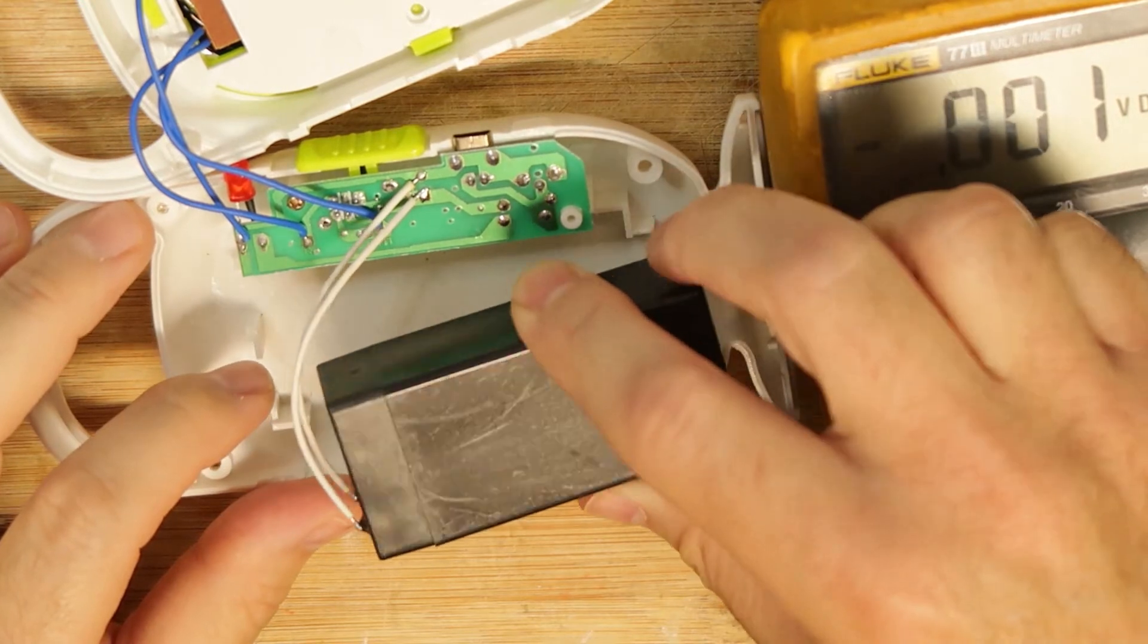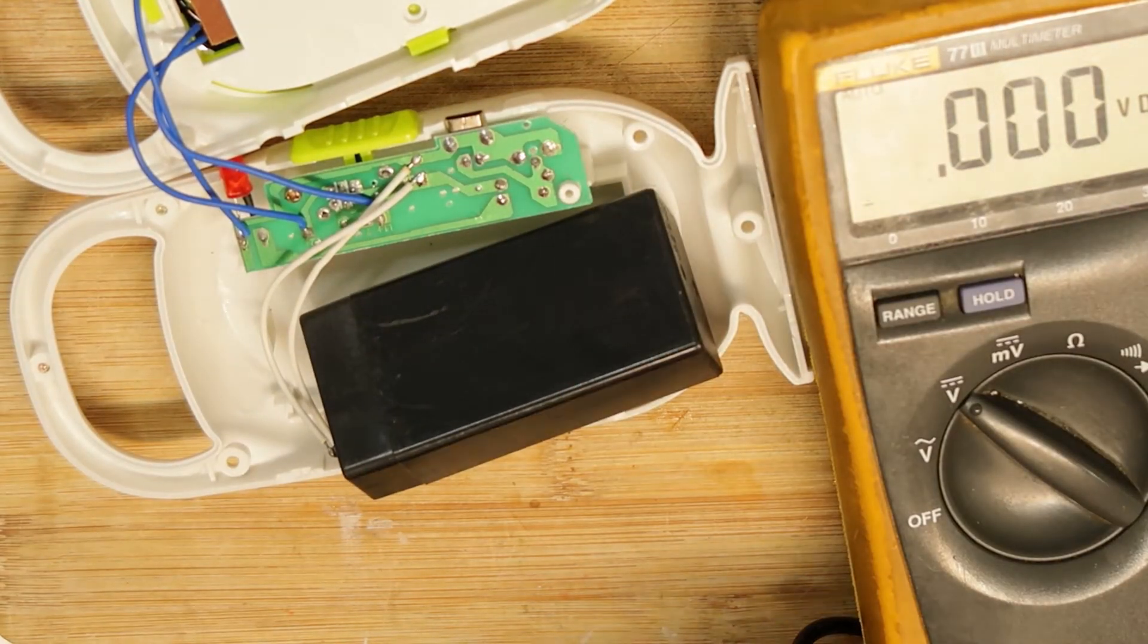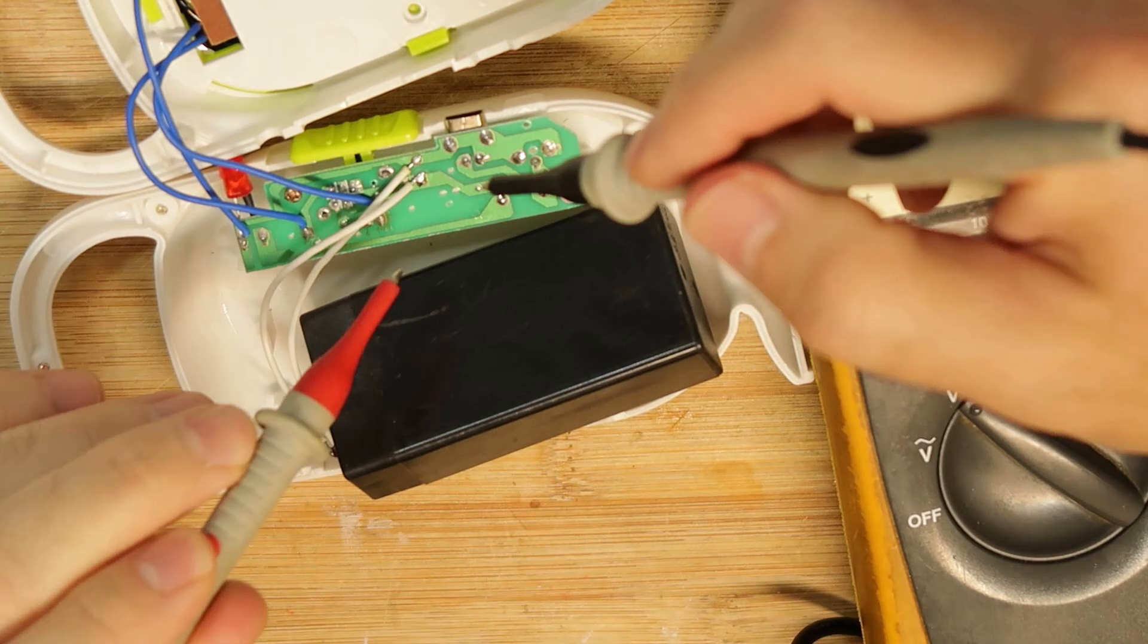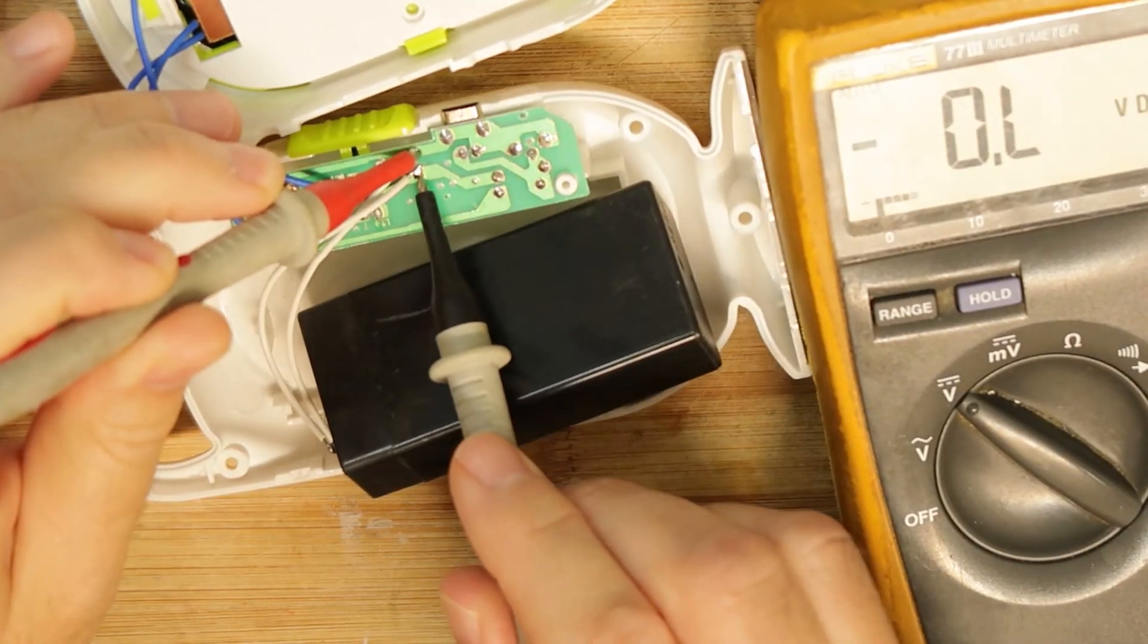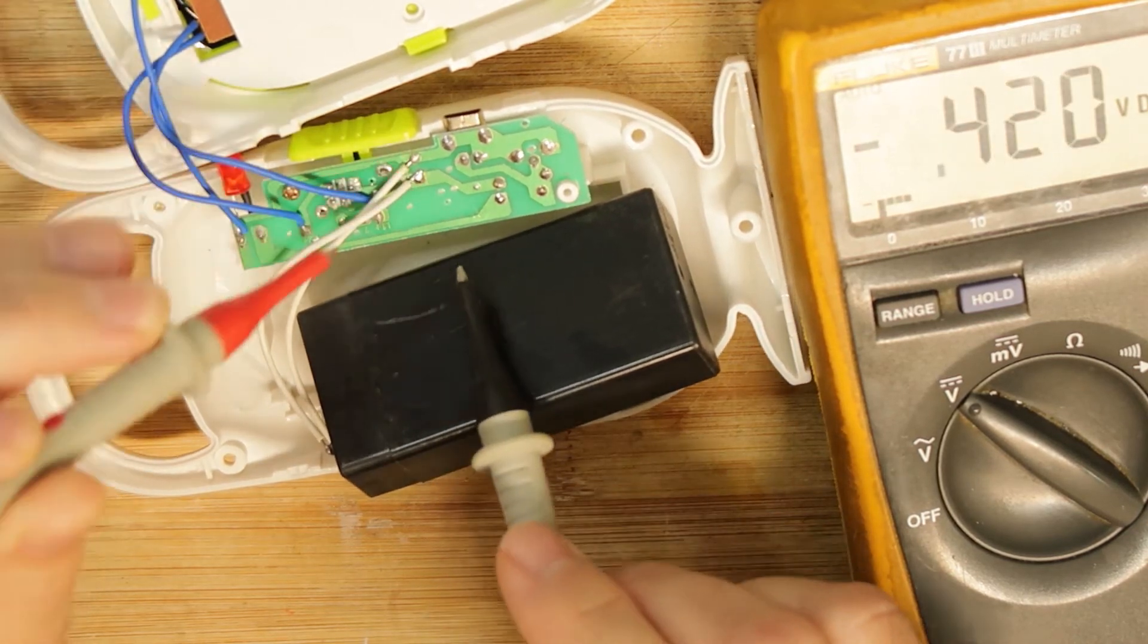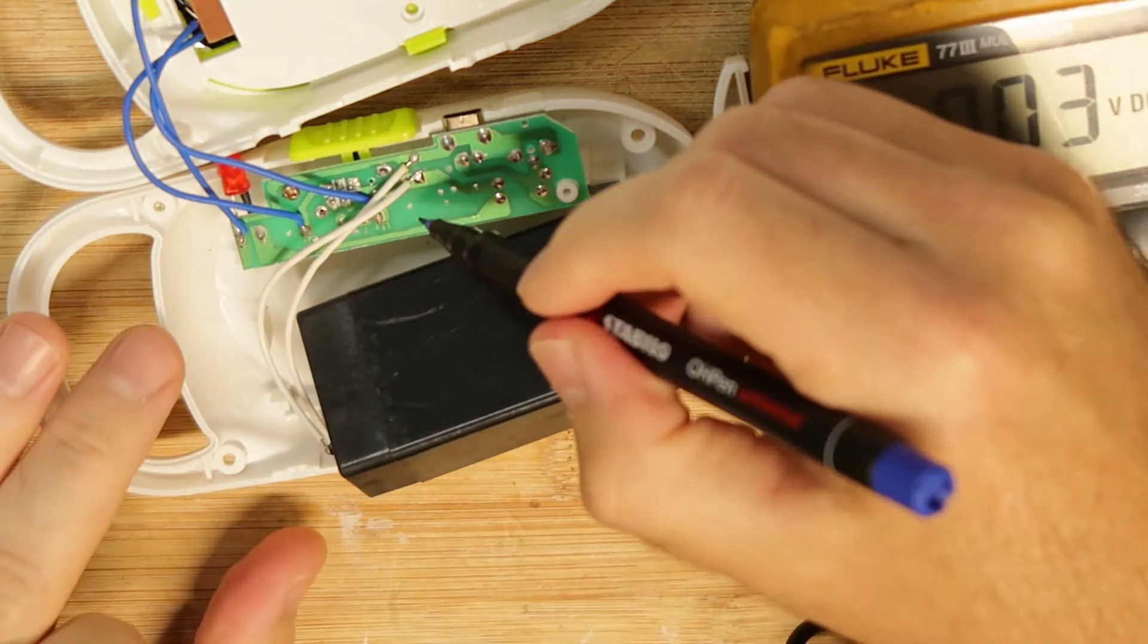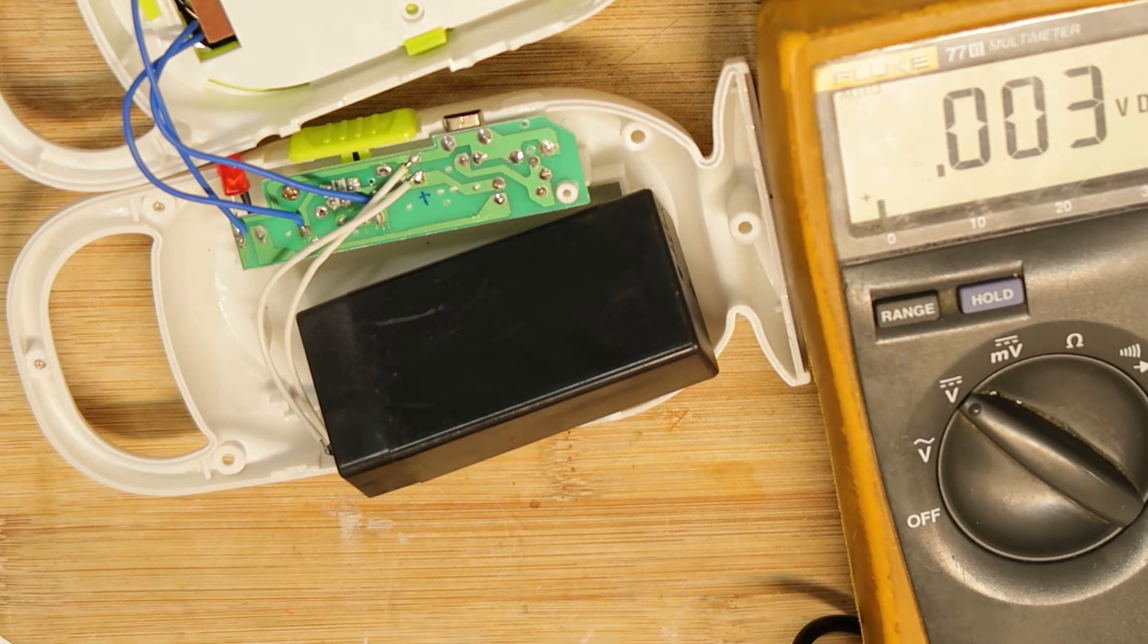Wow, this is interesting. I've never seen such a thing, so I'm pretty curious to understand. Before doing it, I will check where is the positive and where is the negative. So this is the positive, I will write to myself what is the positive.